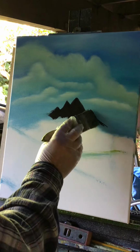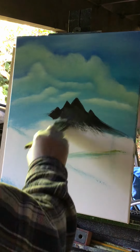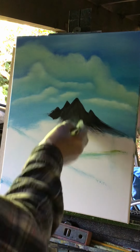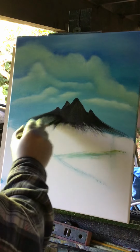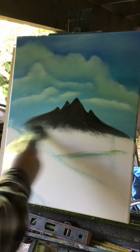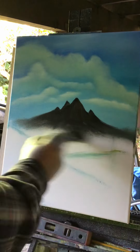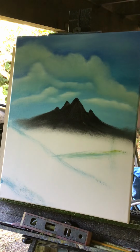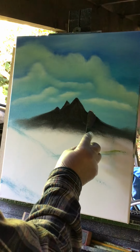And with the brush, we're going to pull it down just a little to shape the bottom of our mountain. Just pull that black down. It also gets it ready for our white when we put some snow up there. Just pull it down like that. That's good. And then you can blend in a little bit down here, some black. Very good. All right, so with the same palette knife that you put the black on, we're going to put some white up there. Straight white.